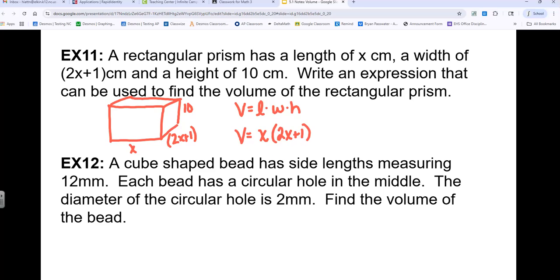Make sure you put some parentheses around that whenever you plug it in. And then our height is 10. They're probably not going to leave it like this. They may, but probably not. We can do this in any order. So we could put the 10 and the x together here and do 2x plus 1 like that. And then I bet that they will distribute that 10x. So the volume would be 20x squared plus 10x.